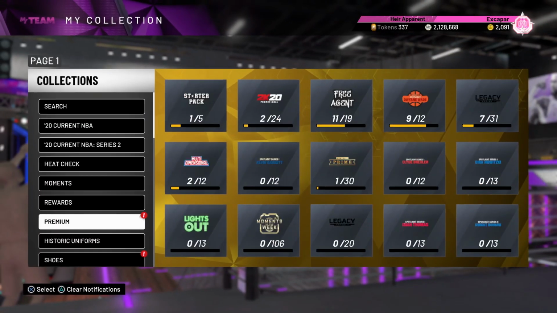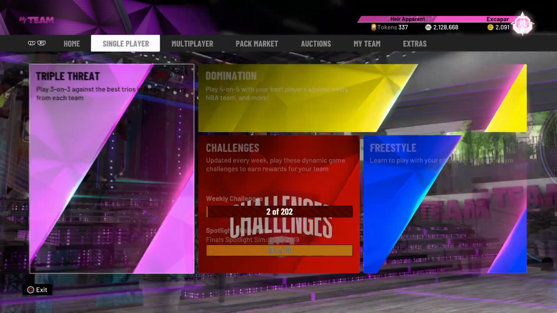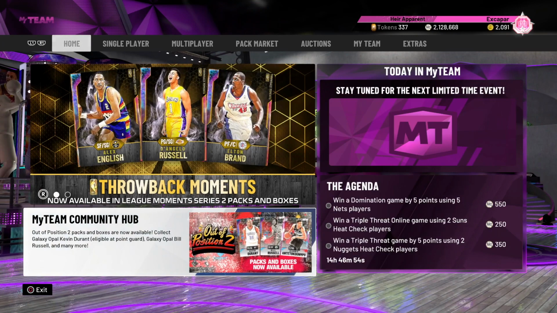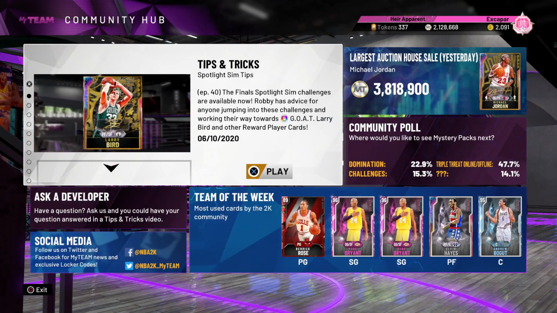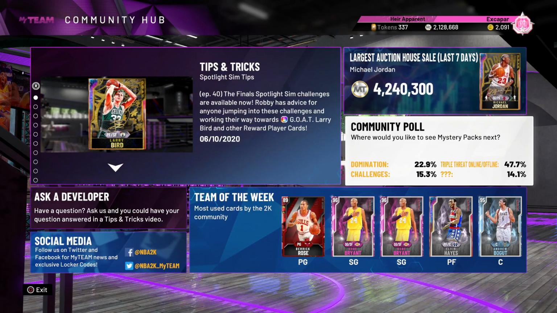Also, for anybody who maybe doesn't get on 2K as often as others, you can hop over here to the home screen in the My Team Community Hub basically every single Friday, and there will be a community poll that you guys can go ahead and do and get 2 to 3 free tokens every single time. Nice little weekly rewards right there that are kind of cool.